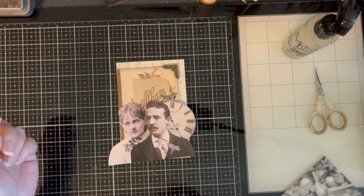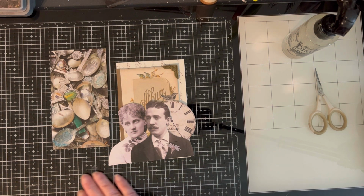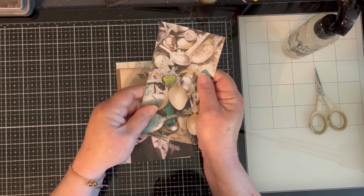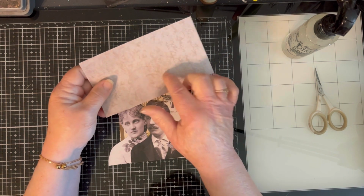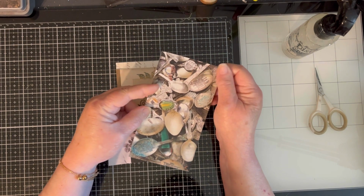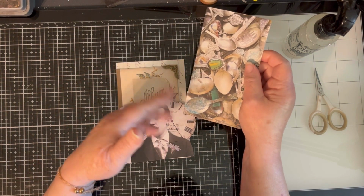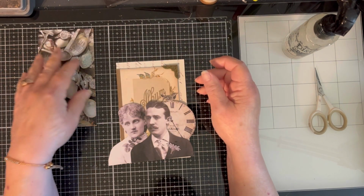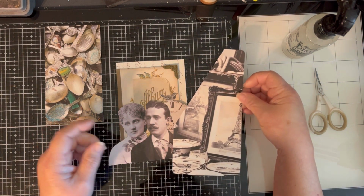Okay? And then I have a card to go inside. This is out of a Flea Market magazine, and it is just the photo of a bunch of old souvenir spoons that were in the magazine, and I backed it with some Tim Holtz paper that's light enough to be written on, and I'm going to put that inside as a tag on one side, and then on the other side I'm just going to do some scrap papers to make a little place to journal. Okay, so that's the plan. And then eventually it will go in this pocket, which is a pocket from the kit.